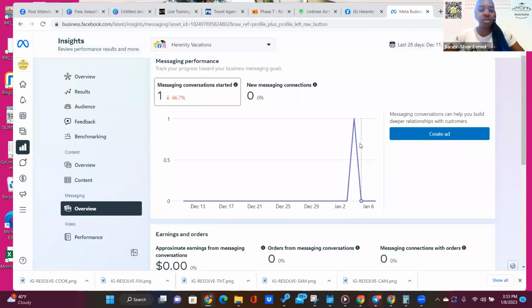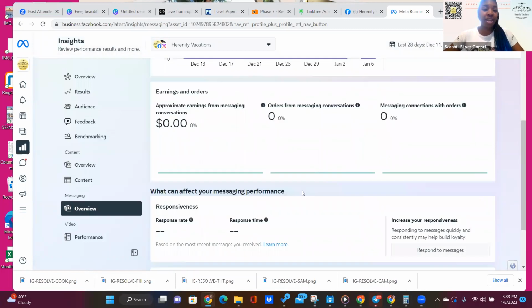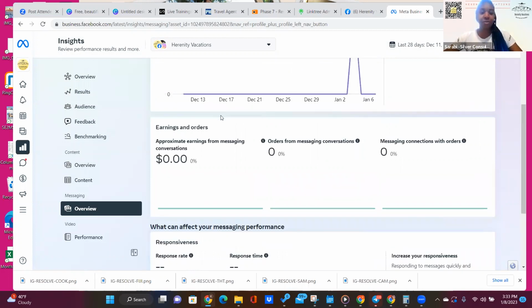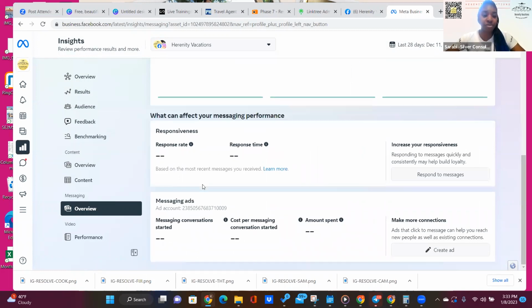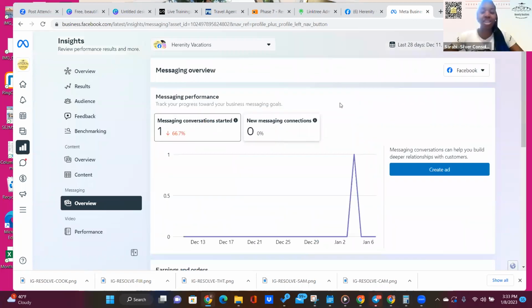Versus messaging new people. It says you can earn from messaging people, orders and stuff. I didn't know this prior to looking at this, but I guess that is an option for you. So if you want to start earning orders and things like that, you can do that through messaging, and then it'll give you your response rate and time. But I don't have enough analytics for them to actually give me a performance or a percentage on this yet. But that's where that comes into play when I was saying making sure those automations are set up so that it'll increase your percentages.